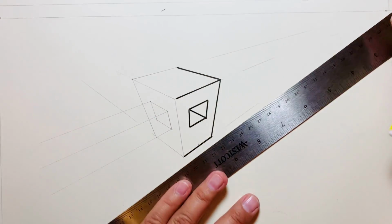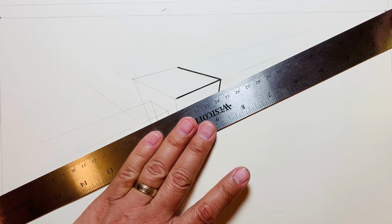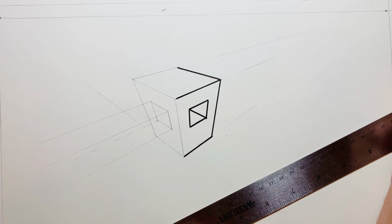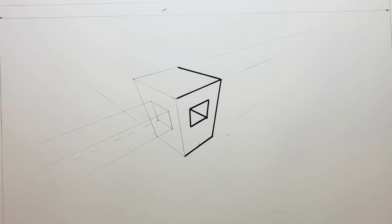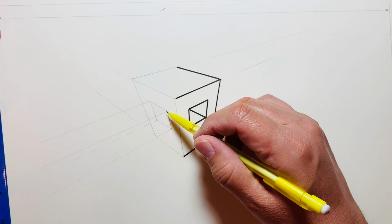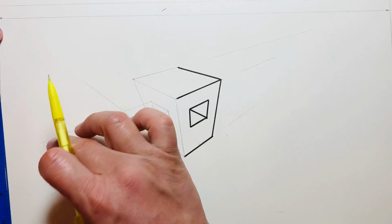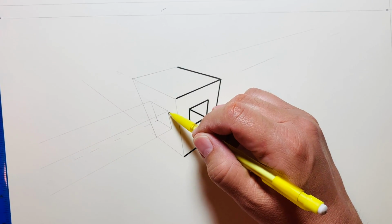And then this last one, it's the corner that would be on the opposite side. We wouldn't actually be able to see it. Just to remind myself, like I've been doing on all the other videos, I'm just doing dash lines, okay? It helps remind me that it's on a side that I can't see. So now we have to just connect lines. You're essentially making a box, but instead of starting with the front, we started with the back and we drew it out. Now we need to close off and create the front side, okay?